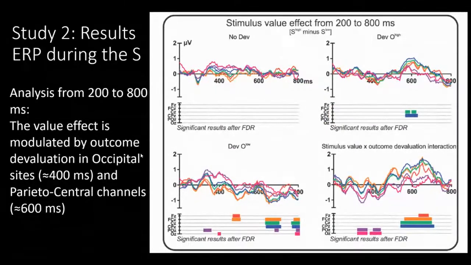We also analyzed what happened during the rest of the presentation of the stimulus. This is a mass univariate analysis, and we corrected the results using FDR. And what you can see, the lines are the difference between the high and the low stimulus. And here we mark when this difference is significant. And we made the difference of the difference here. So this is like the interaction between our two factors.